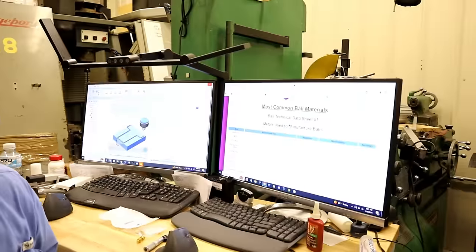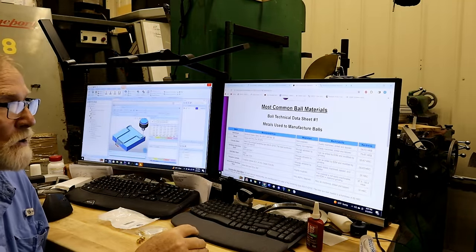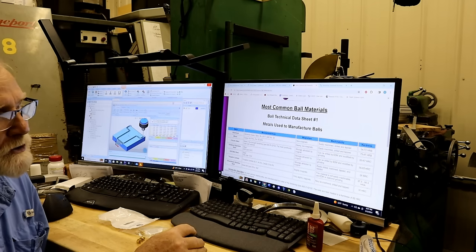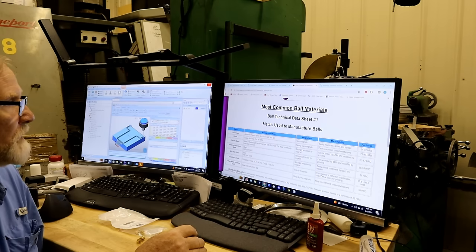I found a chart after having so many problems trying to take very precise cuts in this ball of different ball materials. And right up here, the hardest ball materials are the tungsten carbide balls. They're up to about 90. The chrome steel is 60 to 67. Hardened stainless steel is 58 to 65. And then mild steel stainless is only about 28.